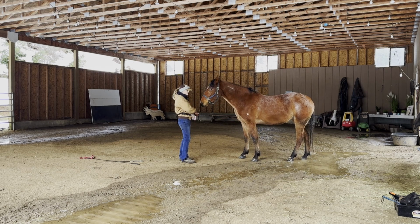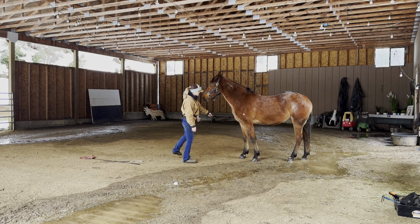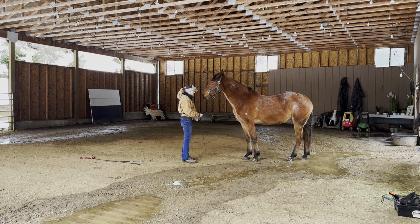Good. So that one, her foot didn't come all the way off, but she got the idea of kind of leaning. So I want to start with just seeing a little bit at a time. She's not exactly looking at me. That's okay. Good. Very good.